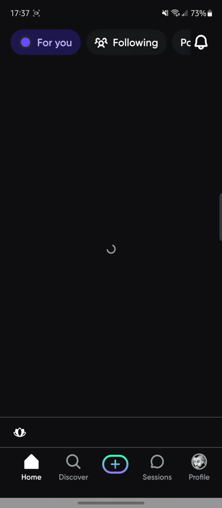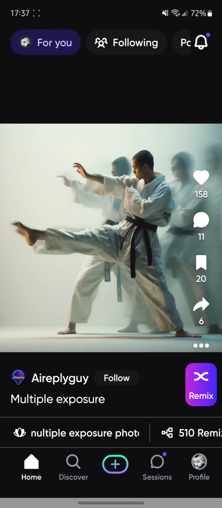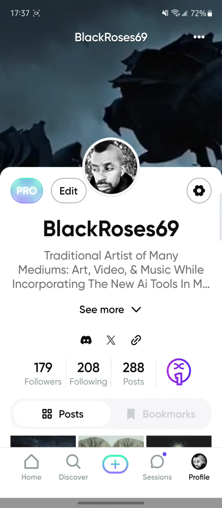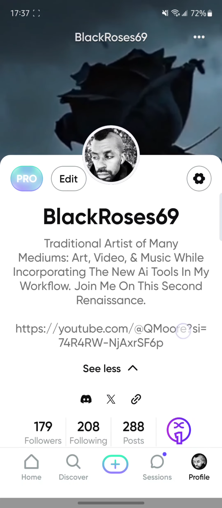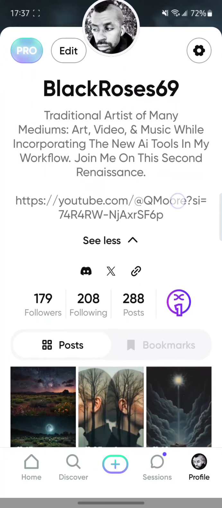So Remix, I want to call this an AI networking tool to where you can generate imagery and different things of that nature. So I'm going to hit like on this because this was one of the themes that came up not too long ago. This is actually my profile and whatnot, different things on here on Remix.